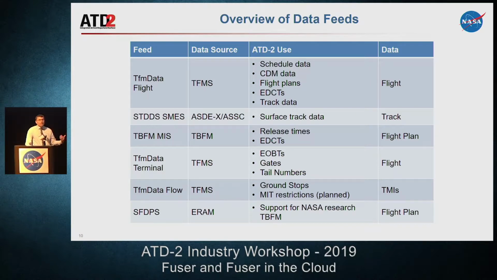If you're trying to get to the point of wanting release times, that's when you're getting into TBFM, the metering times. Then if you're an airline or a CDM participant, there's the TFDM terminal flight data. If you're not, it's probably not all the value, but that's where the EOBTs, the gates, and the tail numbers are coming in. What's going to come out is not really going back out to everybody. That's intended more as an input for the people that can get the terminal flight data. If you're a CDM participant, you can get the EOBTs. If you're not a CDM participant, you're not getting the EOBTs back out.